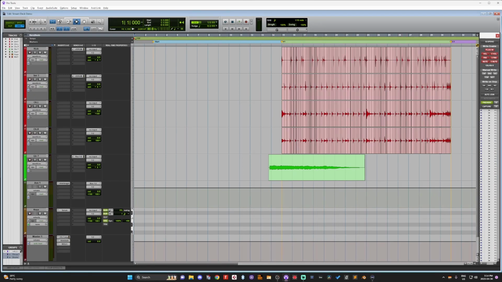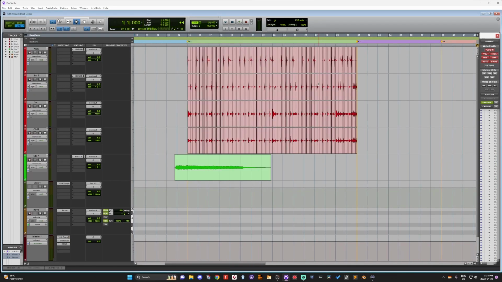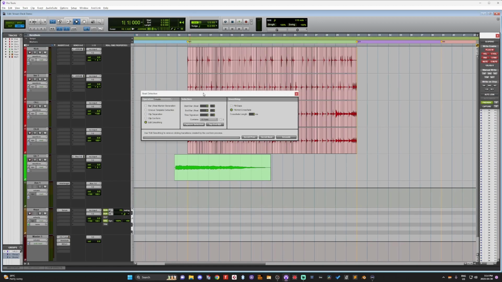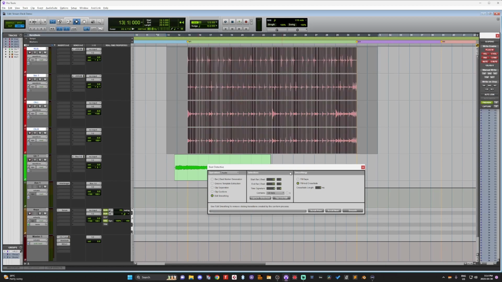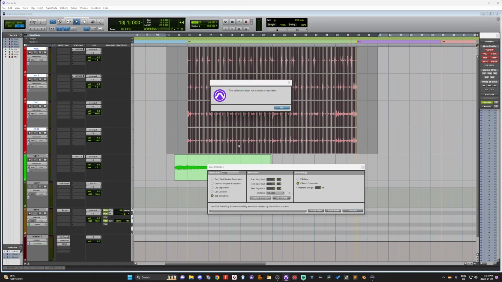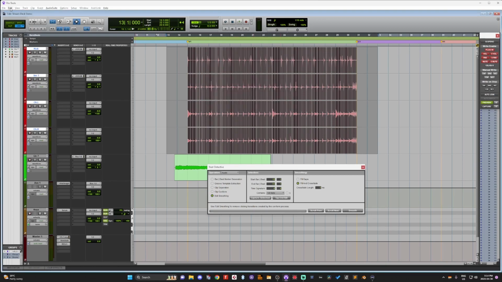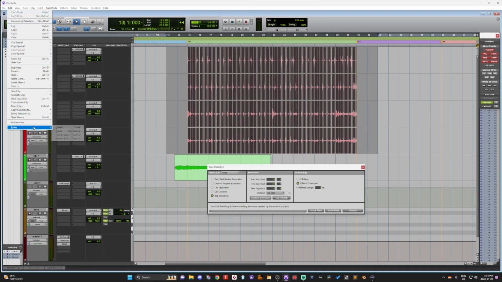So I just have a little bit of drums here, and one of the things that happens to me pretty frequently is I may just, instead of manually doing every single edit, use something like Beat Detective to try and just fill and crossfade a whole piece of audio. But if you click on that and fades already exist, you'll get this "the selection must not contain crossfades" message. And normally you'd have to go up here, down to fades, and choose delete. And by default, there is no key command for it.